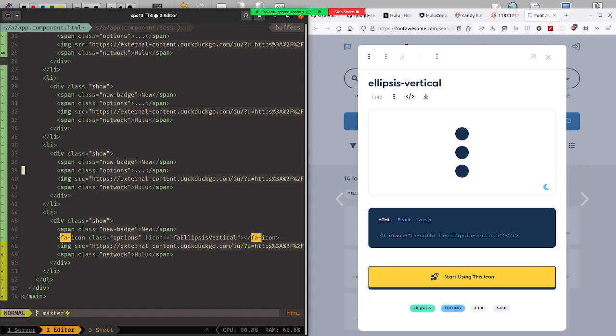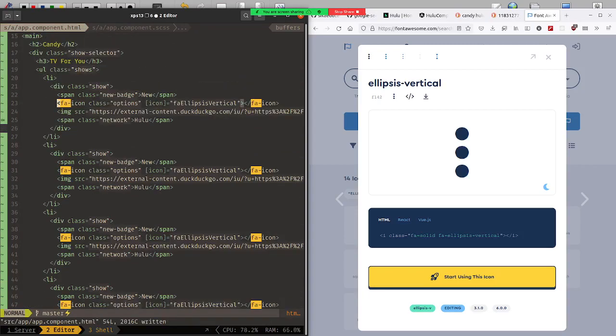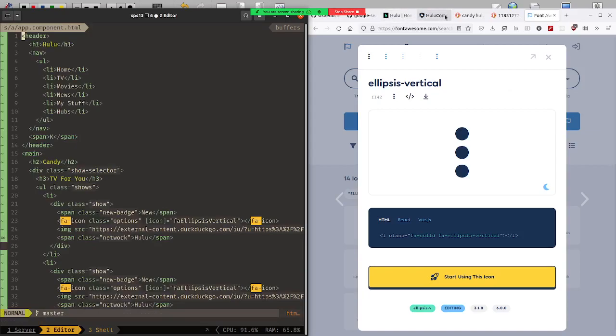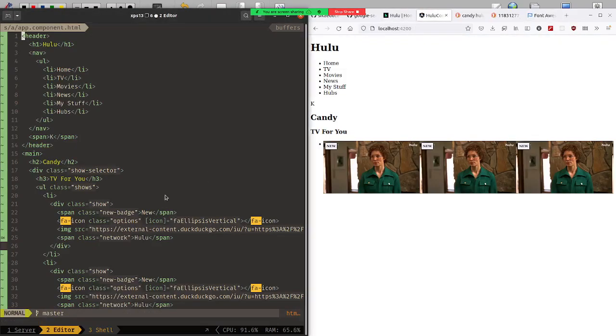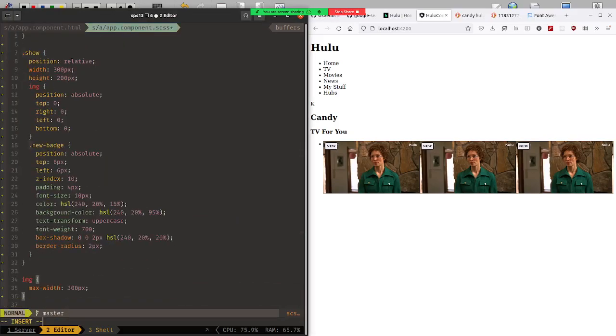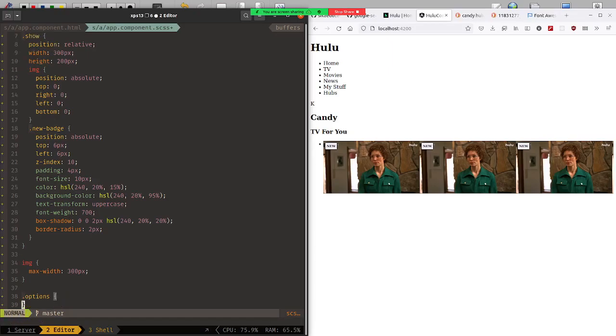And if I played my cards right, I should have one hiding behind that image now. Clean up a little bit. Add component HTML. Cool. Add component SCSS. That was options. I guess those are technically in here.